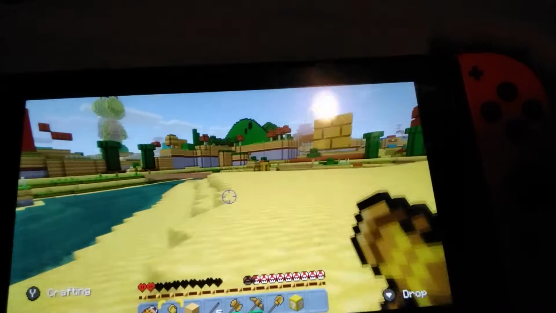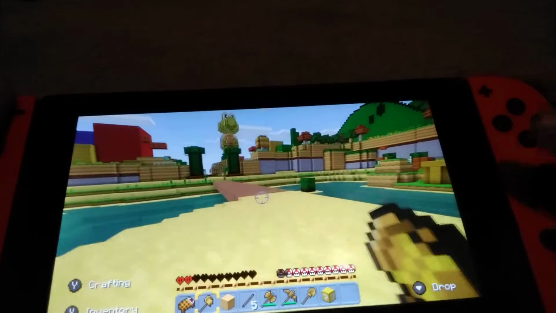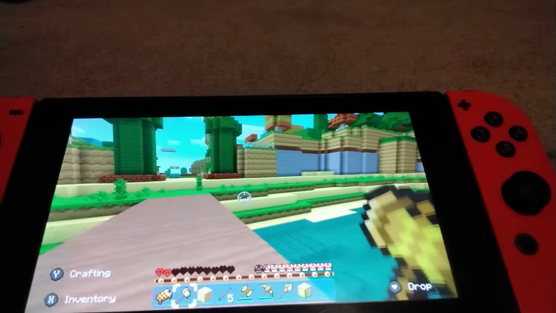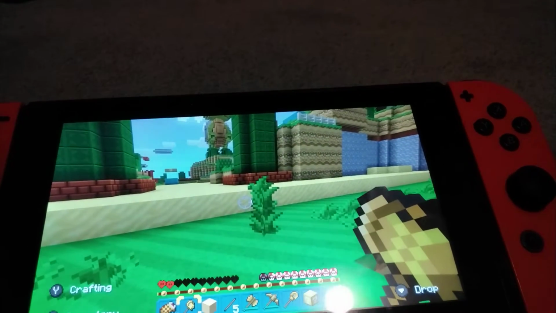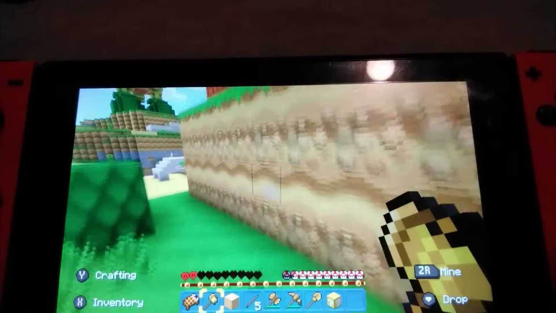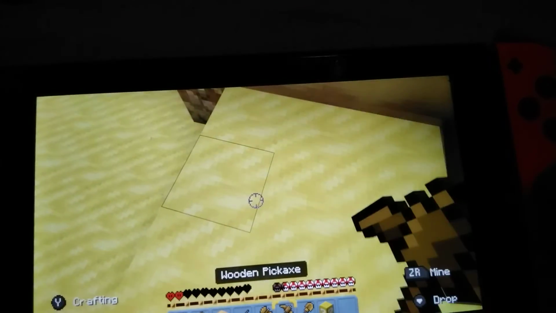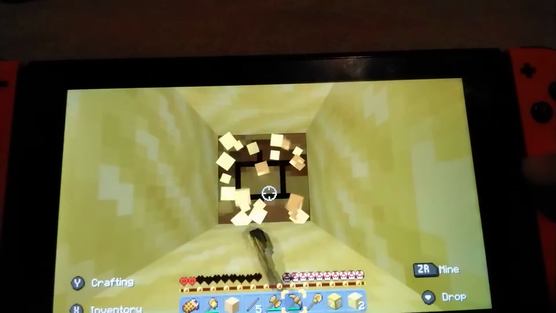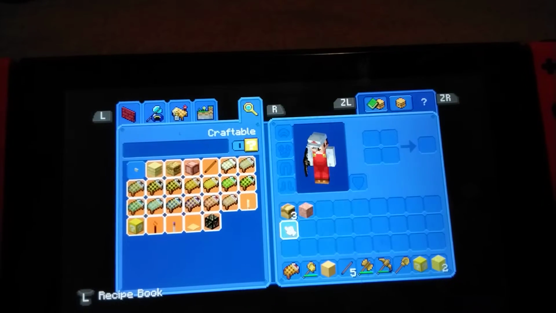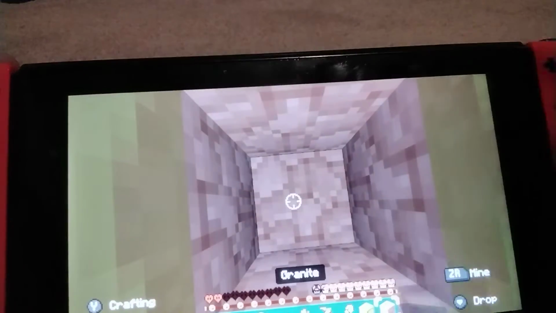Okay. So, let me see this here. Okay. Our goals are to make a house and get stone tools. How do you get stone in Mario Minecraft? You just dig down. Don't do this in real Minecraft, guys. Nobody likes granite. I don't, that is.